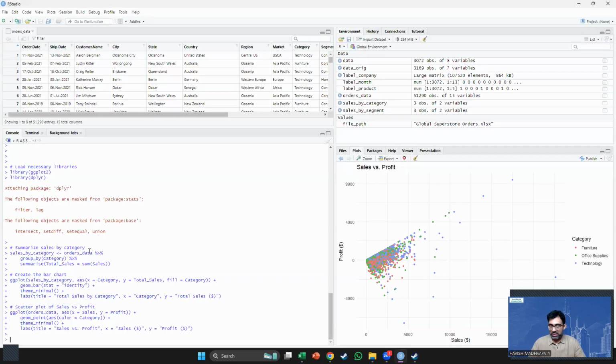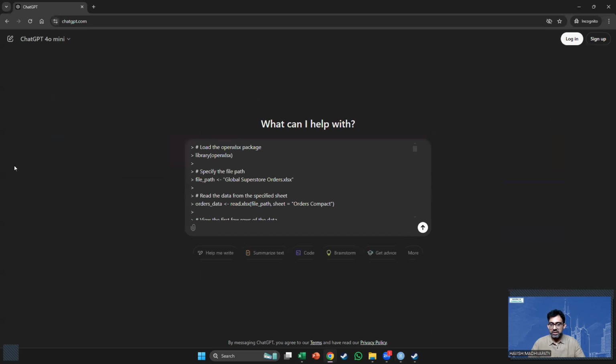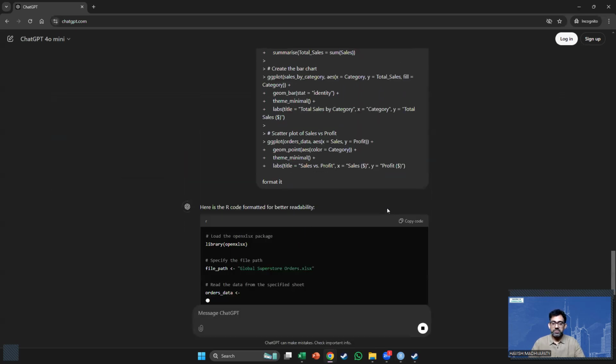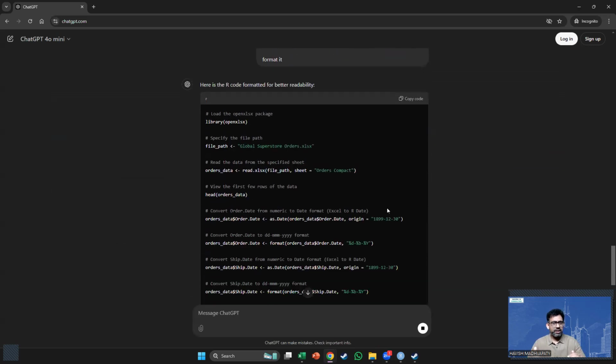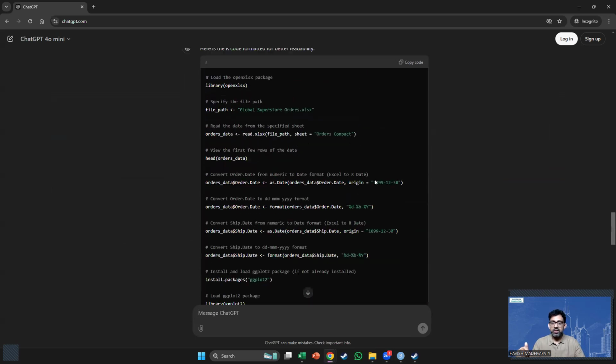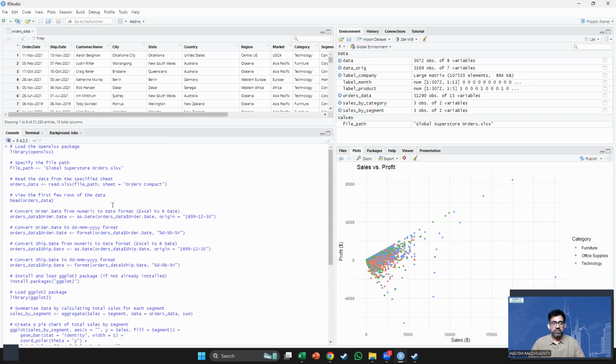In fact, now if I copy the entire code, whatever I've written so far, like we did before, if I paste it and I say, please format it, look what happens. It will neatly format everything, right? With the comments in it, right? So if I can copy it one more time, I'm going to just paste it.